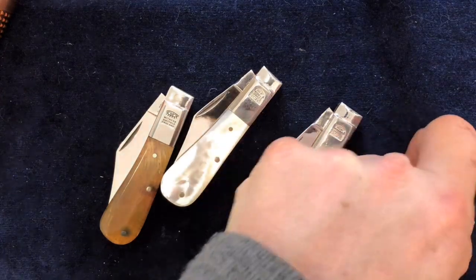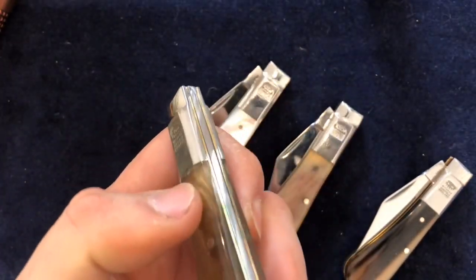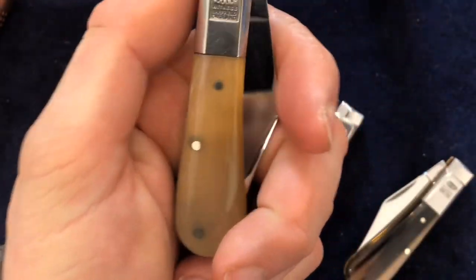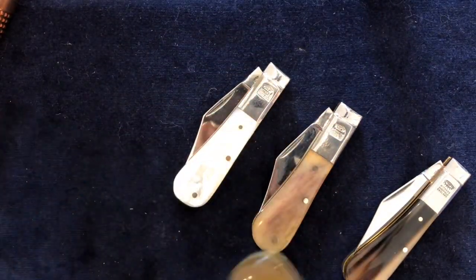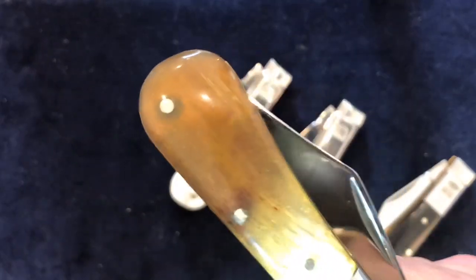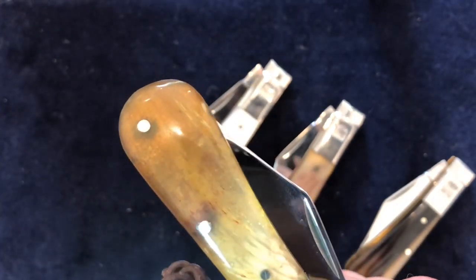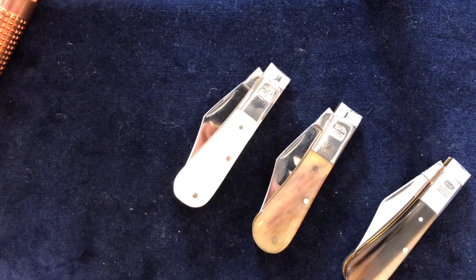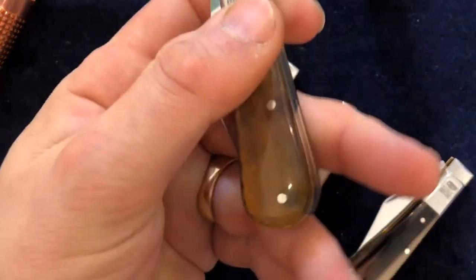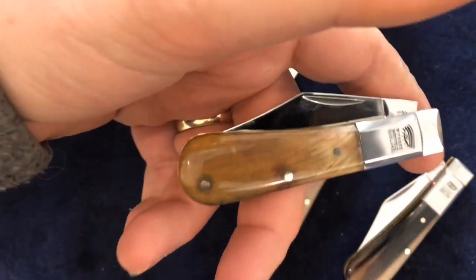So, why am I showing you all of this? Well, this one came up the other day — again, it is this beautiful, beautiful Ramshorn. And this one is, if anything, even more lustrous, even more translucent, with even more colours and striations in it. I don't know if I can make this one glow better, but you can just — I don't know if you can see all that in the material. Best way to do it is to buy one of these. Anyway, this one came up the other day and I couldn't resist it. I didn't intend to buy another Barlow, but I did.